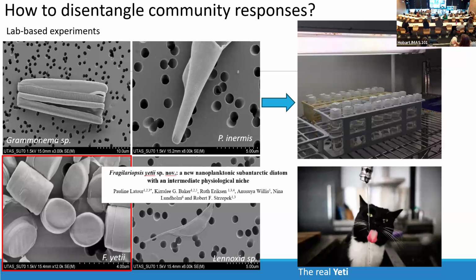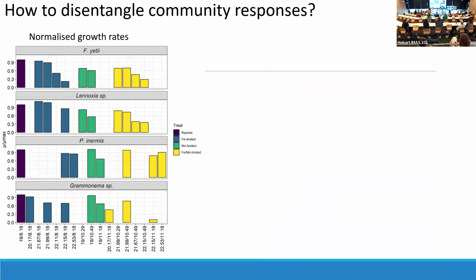When we culture the algae, we use this type of tube. This was just so that you would visualize it, with a light whose level we control, and then you can change all the parameters that you want. I'm not going to go into details with these results, but this is just an example of a normalized growth rate from these 4 different species under a range of different treatments.